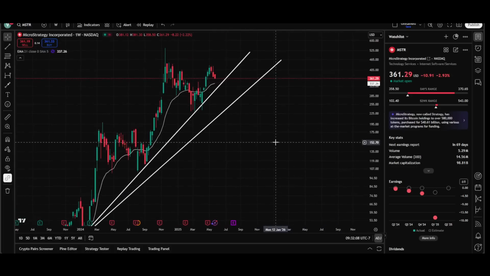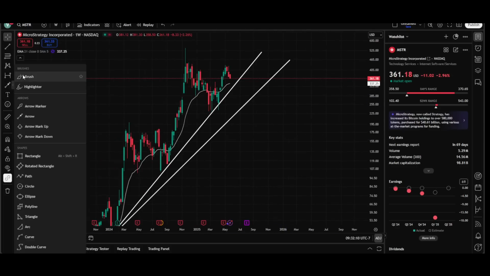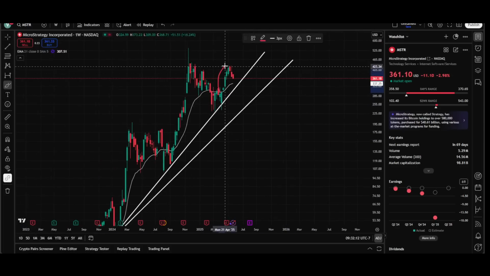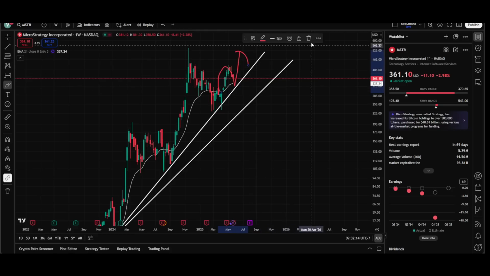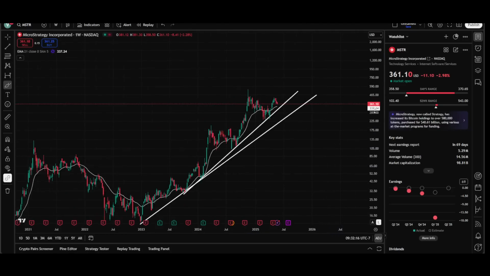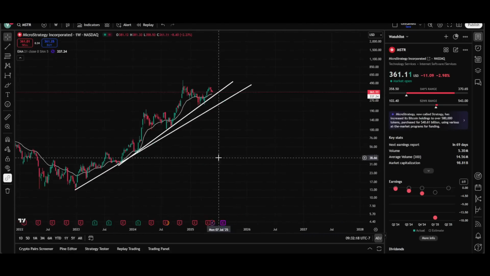So we'll probably get a bounce off of the first one, the more aggressive one. So maybe set up a higher low, something like that, for higher prices. So overall, it still looks good. It's just taking its time. It's a slower moving market.